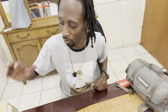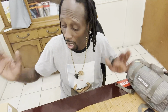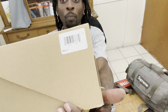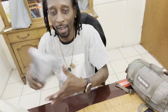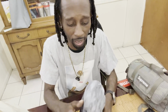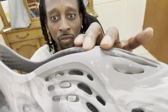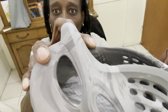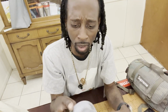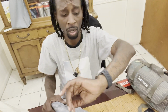Anyway, I want to jump right back into the title from the description. I want to jump into the Yeezy MX foam runners. And I'm wearing these right now as we speak. They're about to go on my feet. I just want you guys to see what's going on with them. So we see with the foam runners, we got all that important information right there, telling you the size and telling you the foam runners. And a new review is coming later on today. I got a new package on the way.